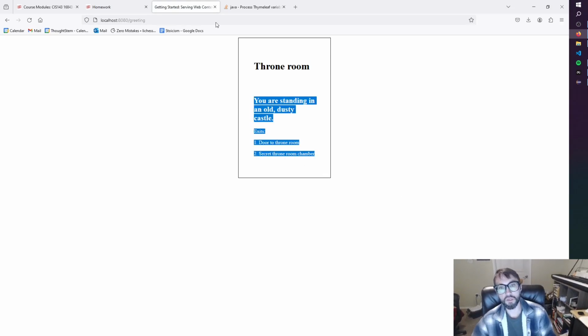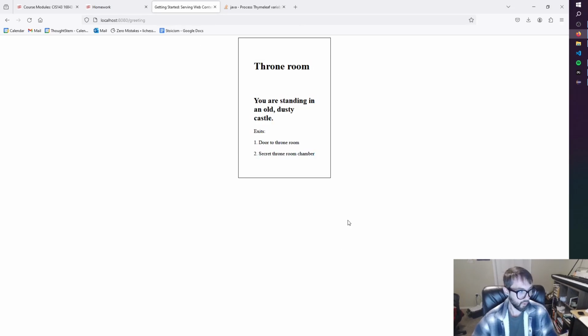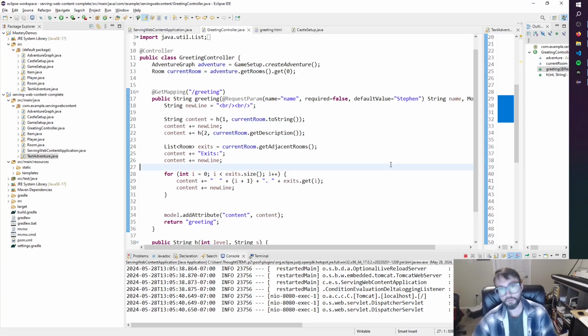There's a lot of ways we could keep cleaning this up, but I think this is enough to show you the direction that you can go. You can start making this look however you want using whatever styling or cool HTML or CSS you happen to know.